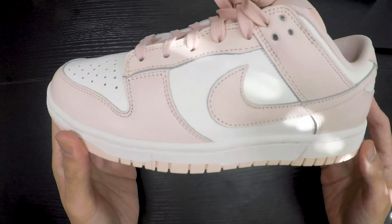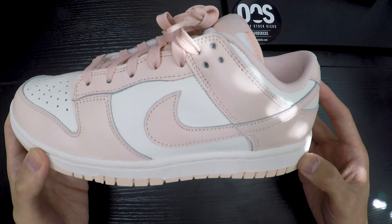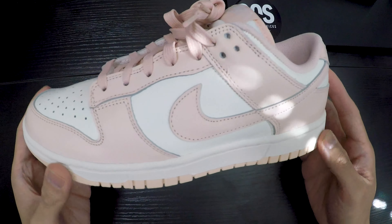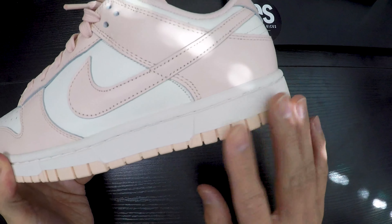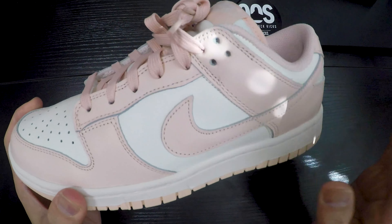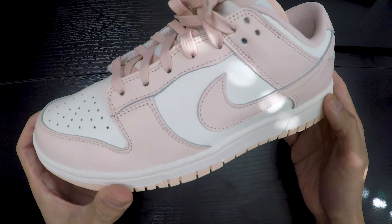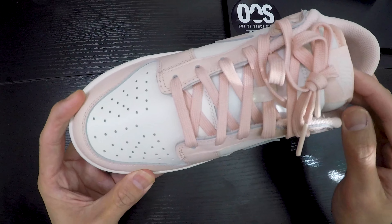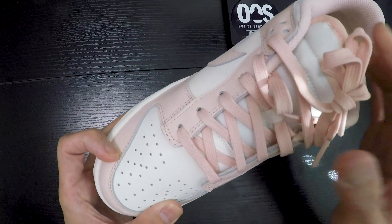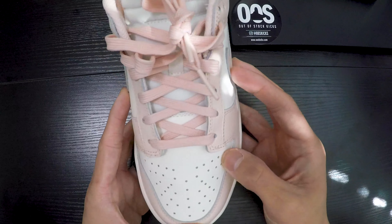The official colorway on the box says 'Sail Orange Pearl.' You can sense it's not really a strong orange — it's more of a light pink. Definitely a colorway for the books because women are going to love this. You have this off-pink colorway on the bottom part of the shoe and then that orange pearl they're calling out. The laces are art on here and it does not come with extra laces.